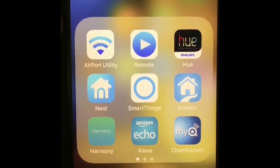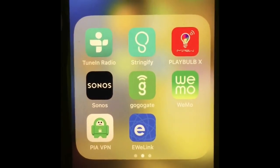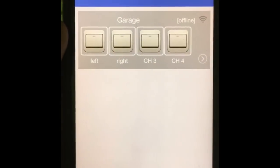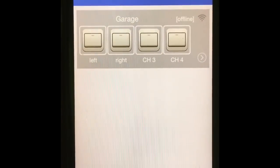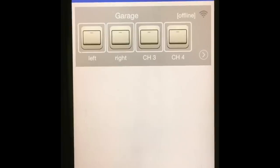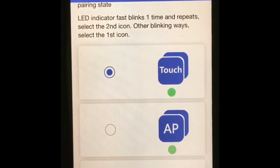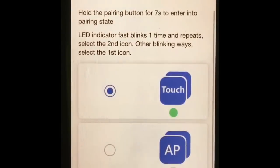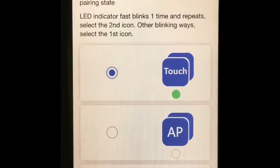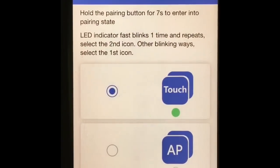So the first thing that you will need is to download the app EWE-Link. Once you download the app, it will look like this. Right now it's already showing my device because I already added it, but the procedure to add a new device is very simple. You just press the plus button here, and then it will ask you what kind of device you have. Inside the box of your device, you will have a little cheat sheet with the quick setup guide of what you need to do to enable your device, and it will tell you what to do.